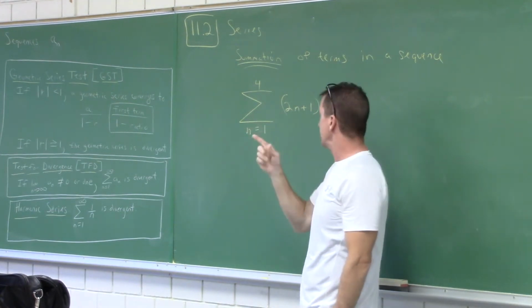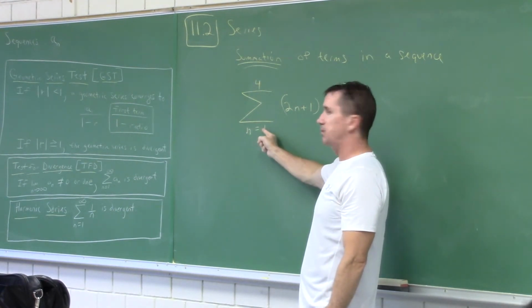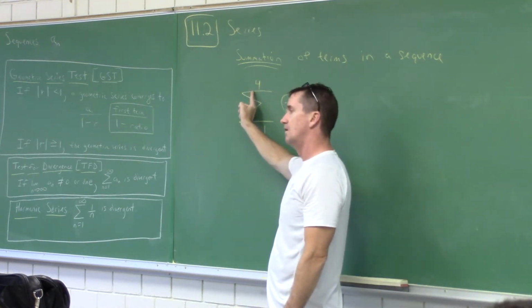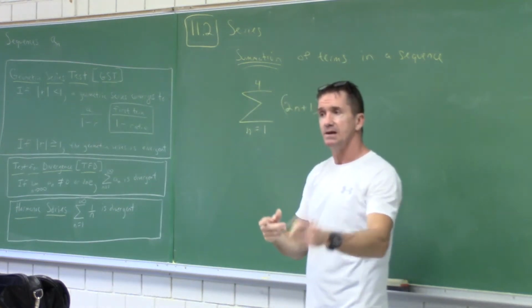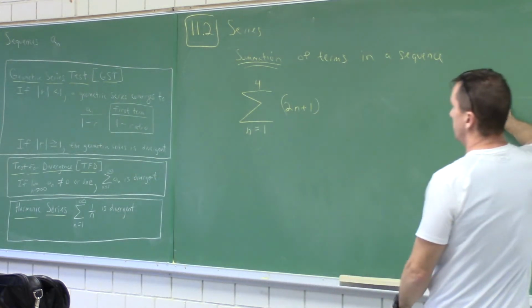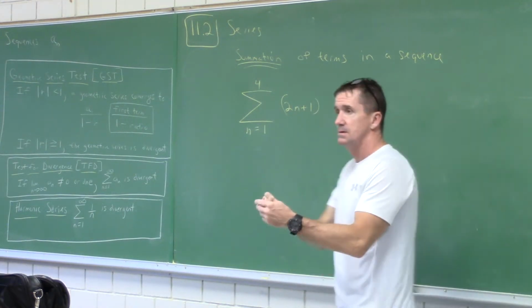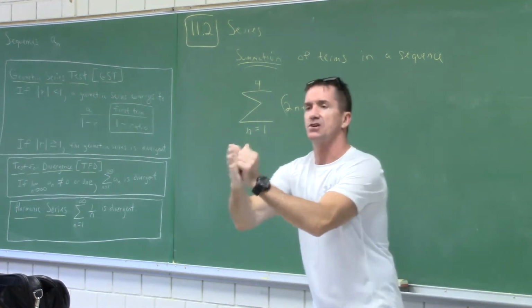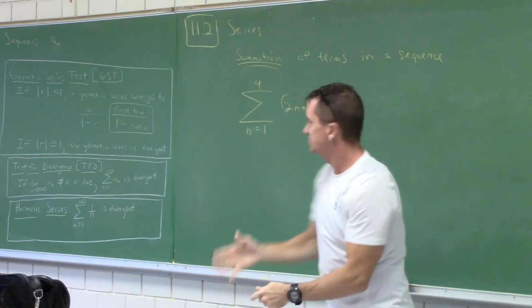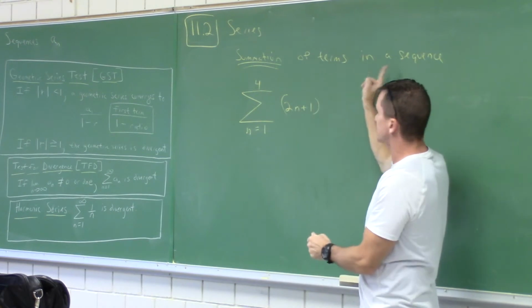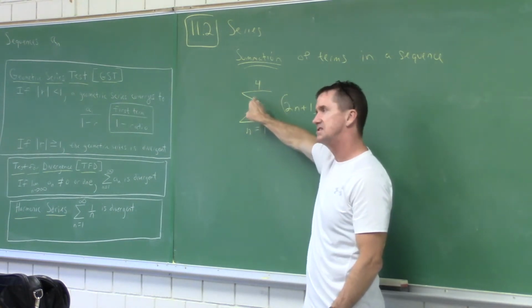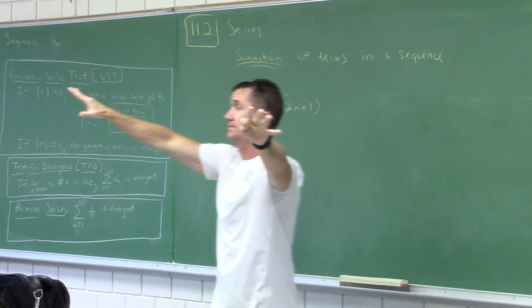How many terms are in this series? I'm going to plug in a 1, go by ones, and stop at 4. I'm going to get 4 terms to pop up, and what will I do with the 4 terms? I'll add them up. Let's just see. So right now, we're just getting our hands dirty, right? What is a series? A series is a summation of terms in a sequence. That's the notation. Every time you see that funny looking sigma there, you're like, oh, sum.